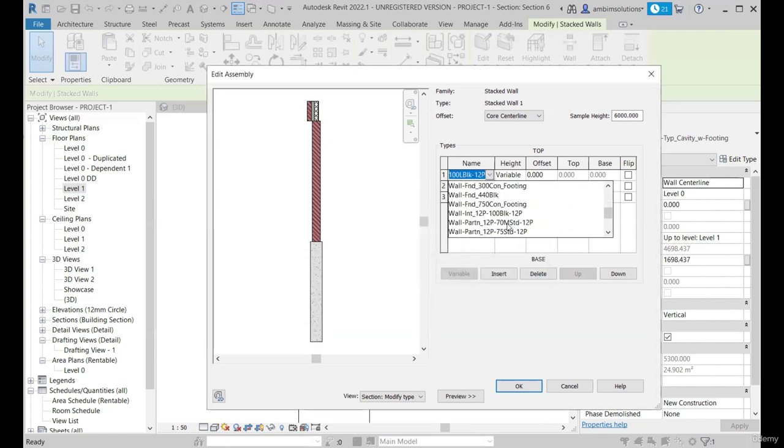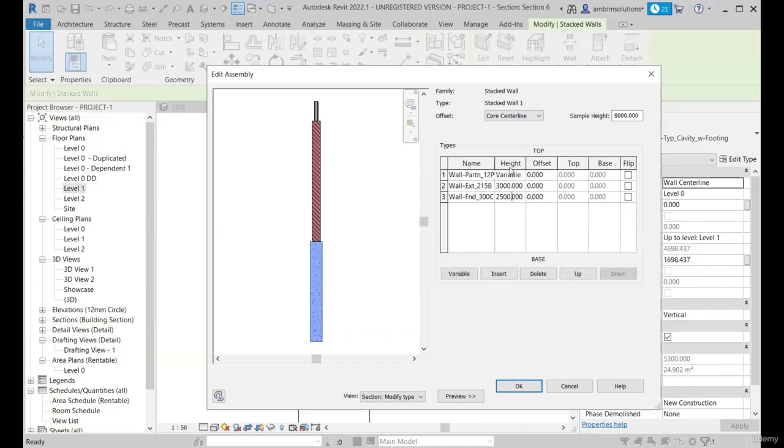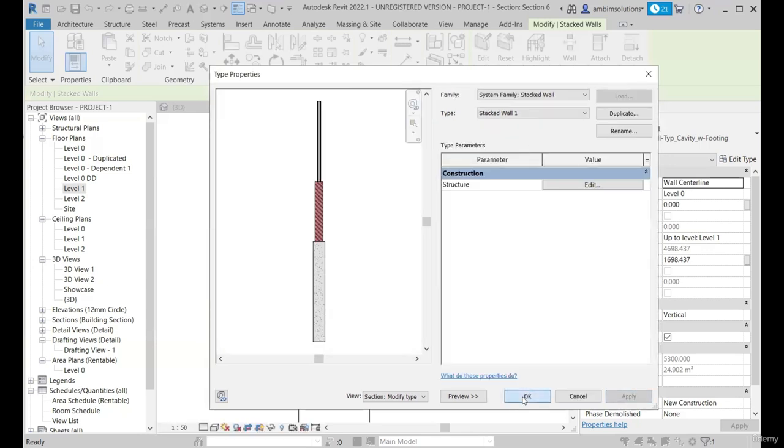Do we have any small thickness wall available? Okay, this one. In this way, the total height of our wall is extending above 4 meters, maybe 5 meters. The height of these two walls is almost close to 5500 mm. But if you want to change it, let's change it. Let's keep it as 1500 for now, and the rest of the thickness assigned for this wall is nothing but the variable.